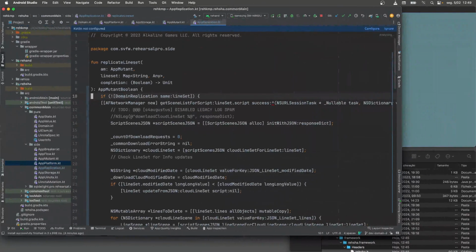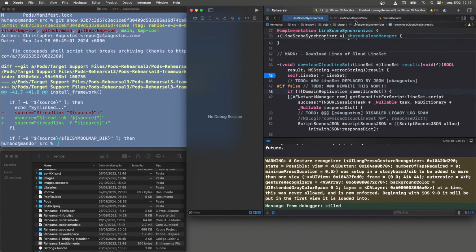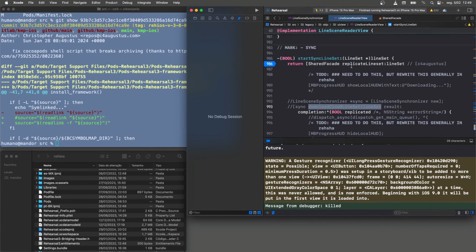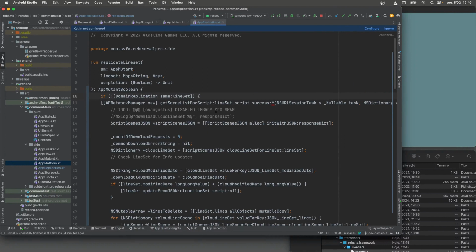All right, so this replicate is going to actually do the check, right? Because we're calling it right here. We're directly going over and saying, just do the replication. So this actually makes sense. If this is the same, we're out of here. So this Kotlin, I don't need to do that.